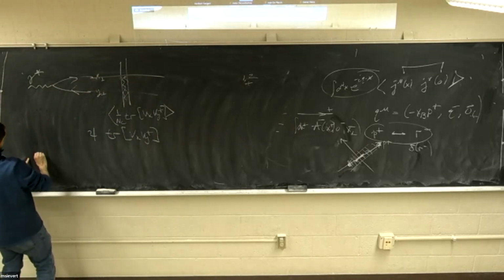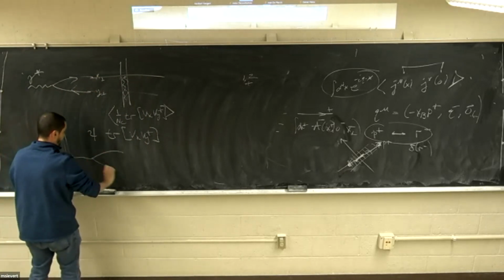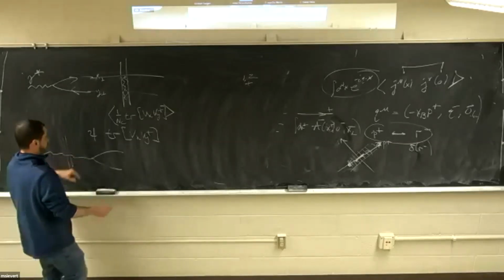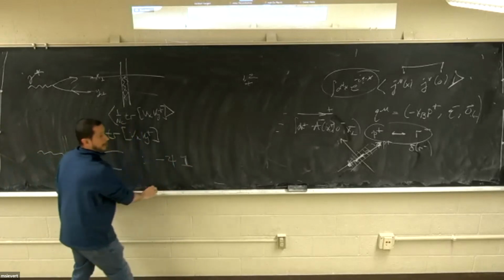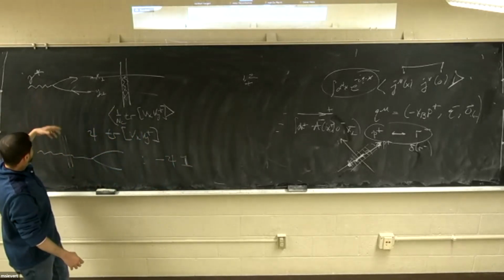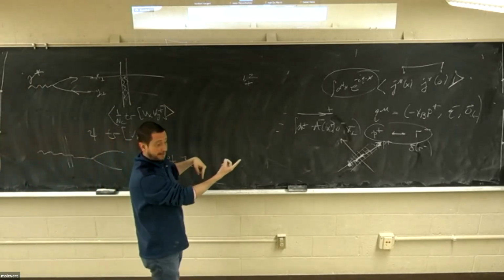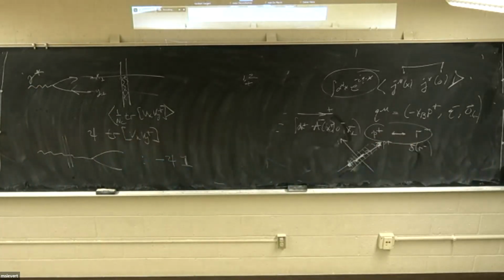The other possibility is that the virtual photon is what passes through at time equals 0, and then the splitting happens after that. Here the scattering operator is trivial, it's 1, so nothing really happens. And I have the wave function in the final state that comes with a minus. So here I get minus the wave function and the identity. So I have these two choices for the wave function in the amplitude, and then I have the same set of choices for the wave function in the complex conjugate amplitude. So that's how I get 4 possible terms. Yep.